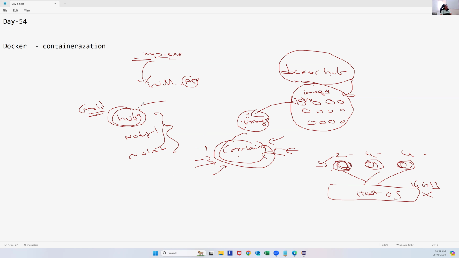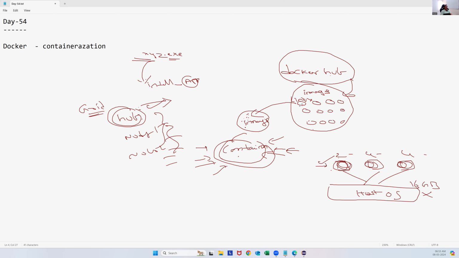So the hub is running on one container, and nodes are also running on different containers. Everything we will use only from containers. We are not making our local machine a hub. So for the hub also, we will get one more container, and from there we will start executing the test cases. The hub and nodes, everything we will get from the images itself, especially for the grid component.